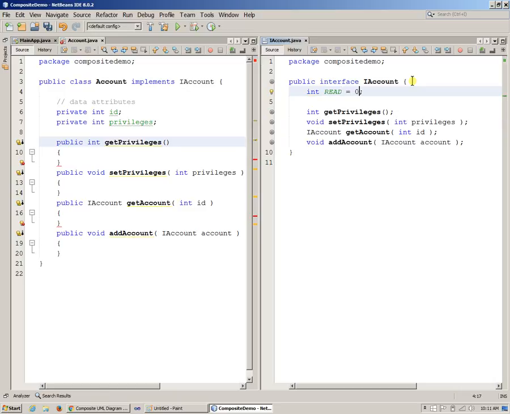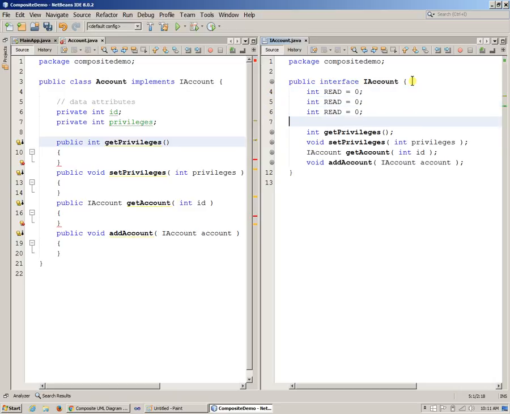Read will initialize it with 0, as well as read, write, and execute over here. Execute. These are the types of privileges. Let's just say that write is 1 and execute is 2, right? And so we can combine these into a sort of bit pattern to use. Let me see.